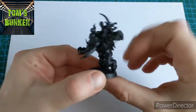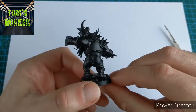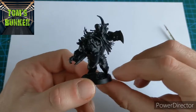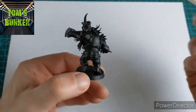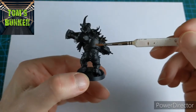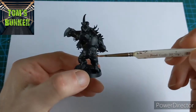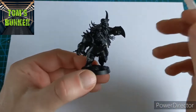And welcome to this painting video for Blood Bowl Season 2, Varag Ghoul Chewer. It's a beautiful model, and I'm really keen to get some paint on it. He's got some really interesting details on him. I'm going to do his primarily black armour. Obviously he's got some metal aspects on there, some cloth and things like that. So without further ado, let's get going.